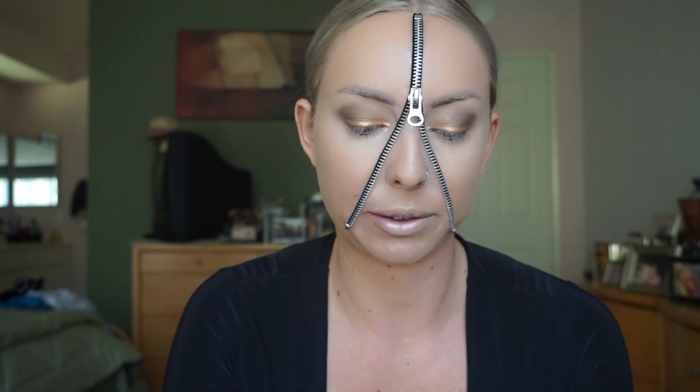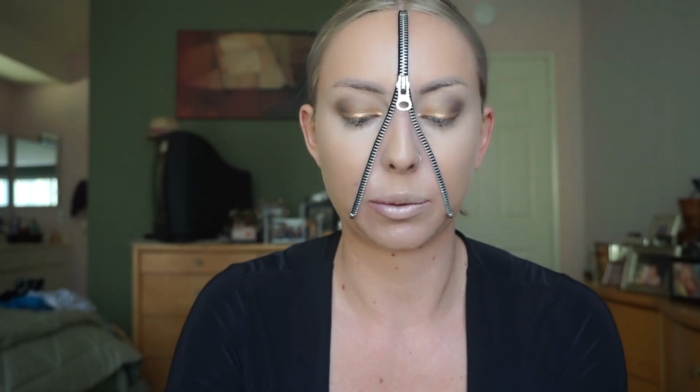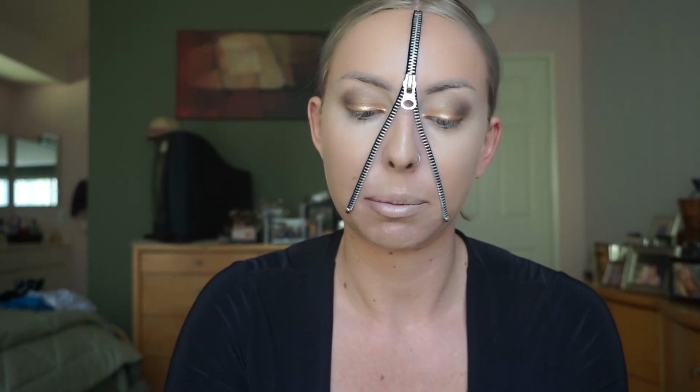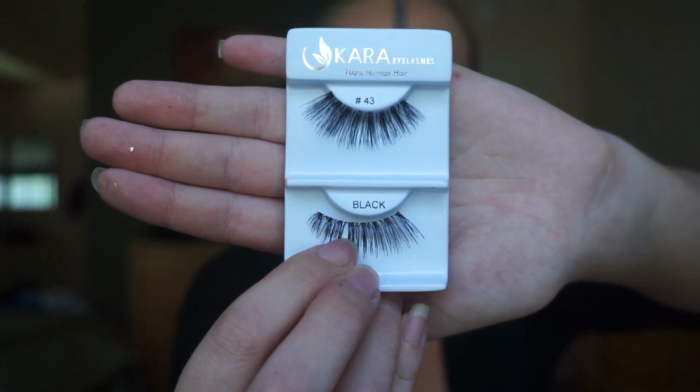Alright, let's go ahead and put our lashes on. I'm going to be using Cara Lashes number 43 for our lashes today. This is what they look like. They're kind of falling off because I've used them before, but this is them. Super wispy. I like how they start out short in the front, which is the inner corner of your eye, and then they get longer towards the end. So I'm gonna go ahead and pop these on real quick.